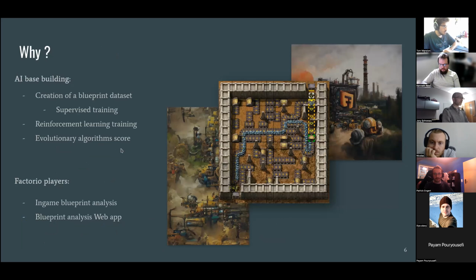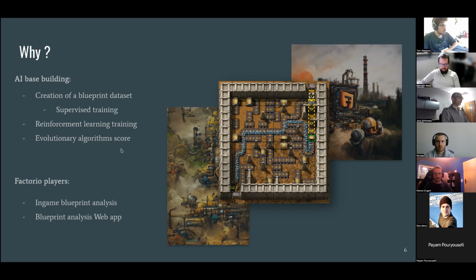So why is it important, or how can it be helpful for us? Being able to see if a blueprint is efficient can help us look at the huge database of player-created blueprints and sort them by ingredients, by created ingredients, by efficiency, by size, and so on.